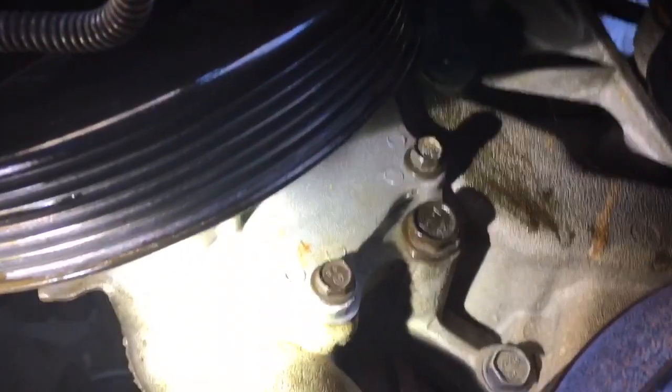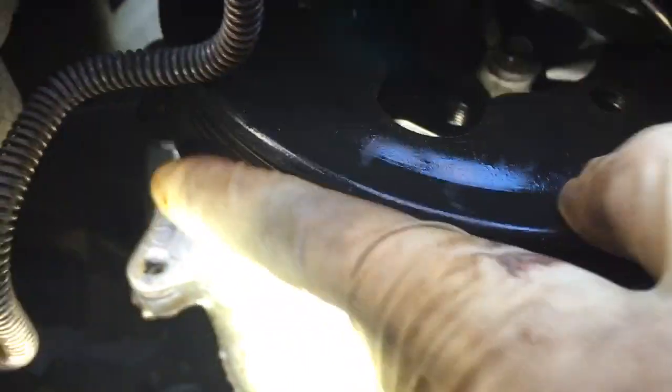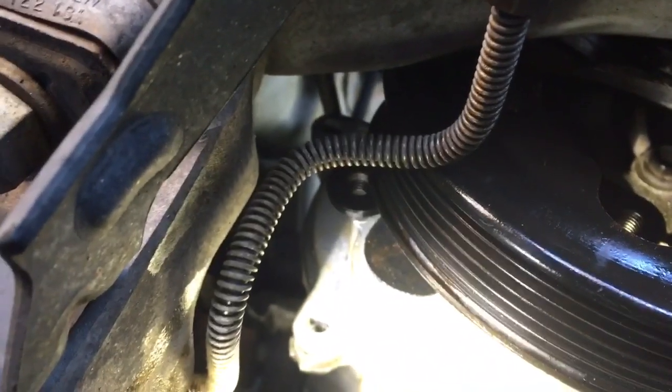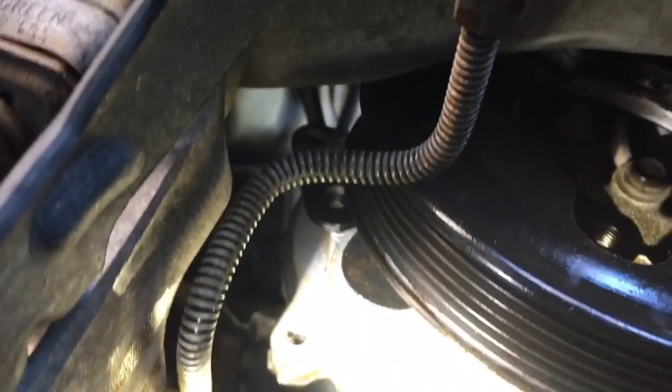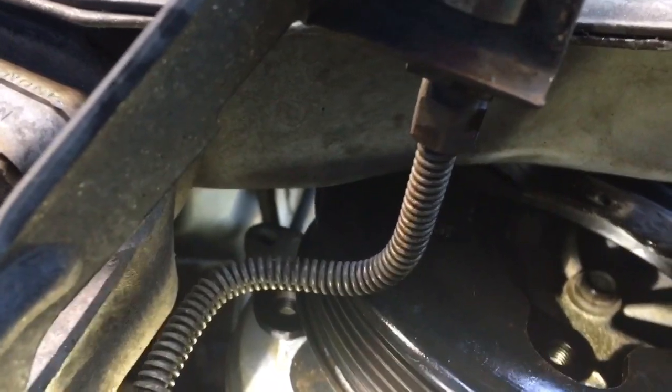Okay, I've got these front 3 started, not tightened, just started by hand, including that upper one that you can't quite see. Now I'm going to scooch the pulley to the other side, start these 2 back bolts. Once I have everything started, I'm going to go around and tighten them once, and then go around and tighten a second time. Make sure everything is good and snug, then we can put the belt back on and the mount back.